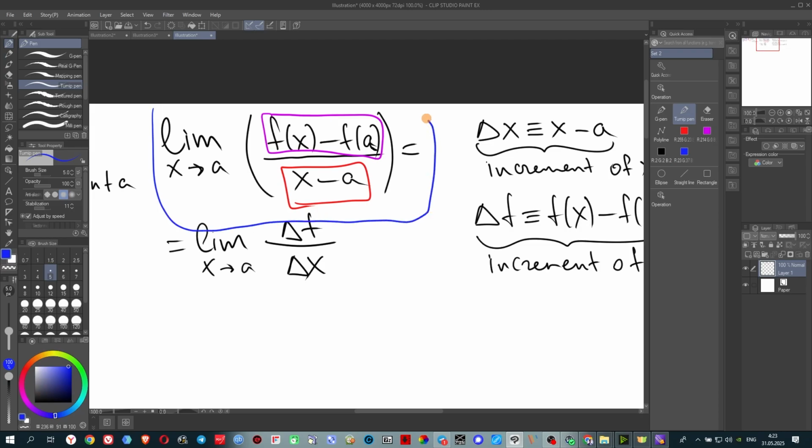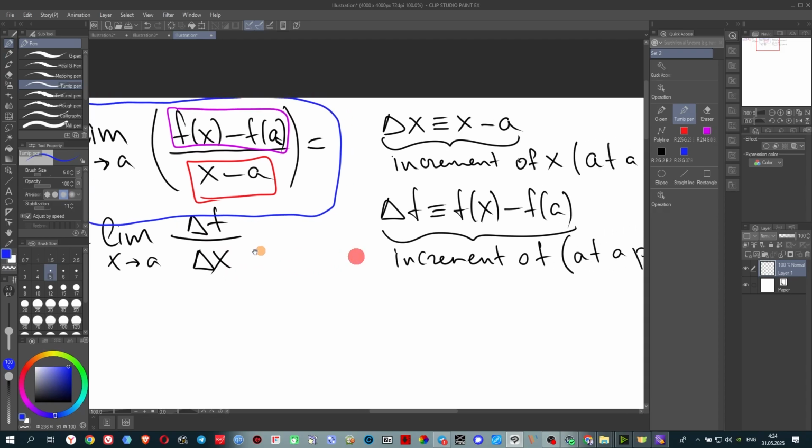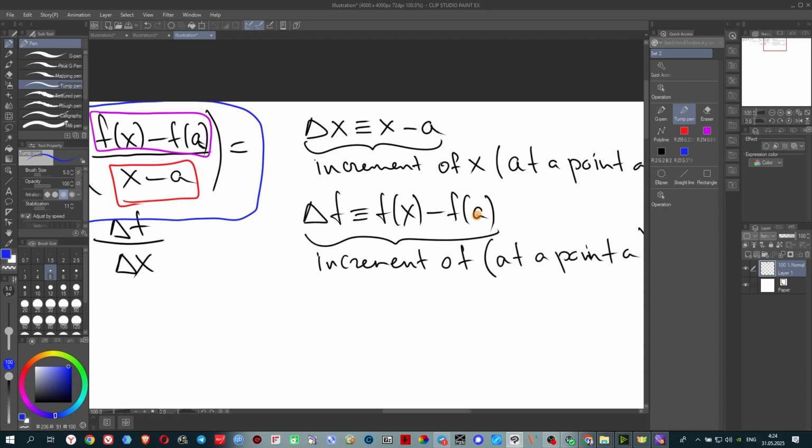Of course, my main advice to you is that you should remember this initial form, because it is very detailed and it's the most helpful for you. That you have a limit when x goes to a, f of x minus f of a on the top and x minus a on the bottom. It is the best way to remember it, but very often you have expressions in books, in different problems of that kind, with delta f over delta x. And if you have this expression, you should always remember that delta f is f of x minus f of a, not inversely, not f of a minus f of x. Some people just confuse it. So you should remember exactly what is delta f and what is delta x. That is this difference. Is it clear?